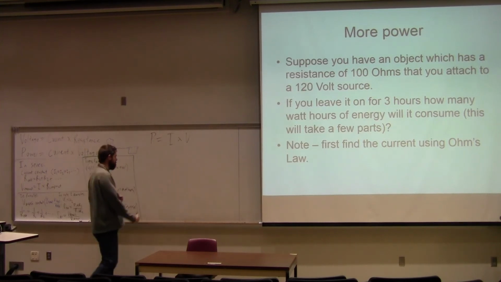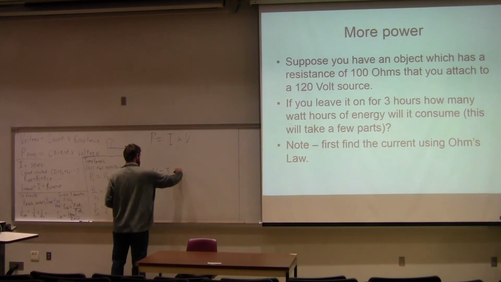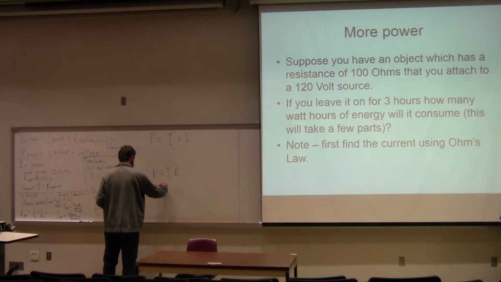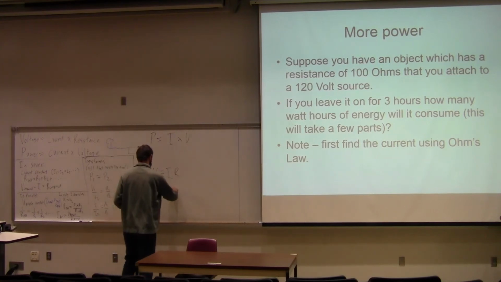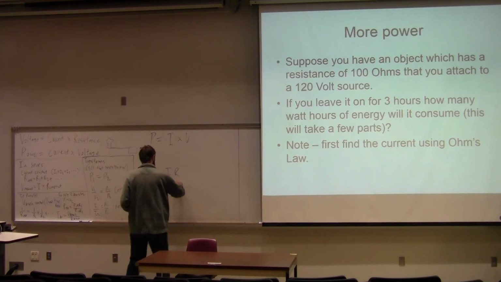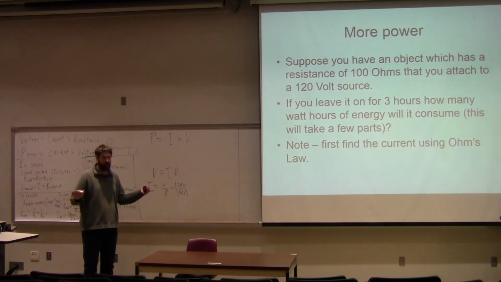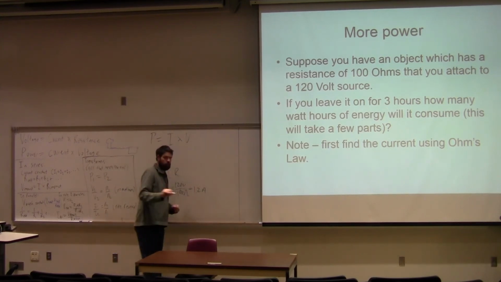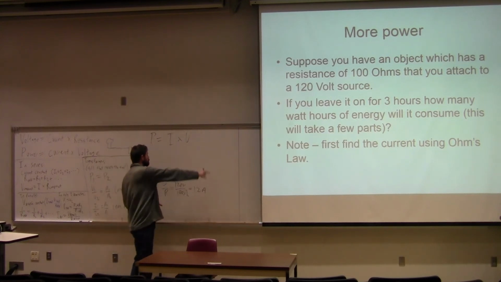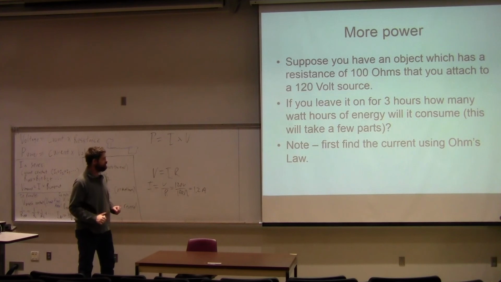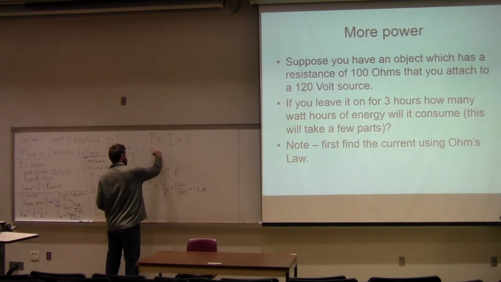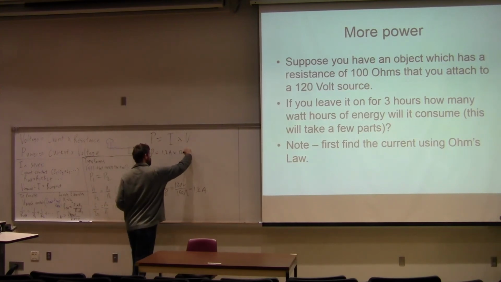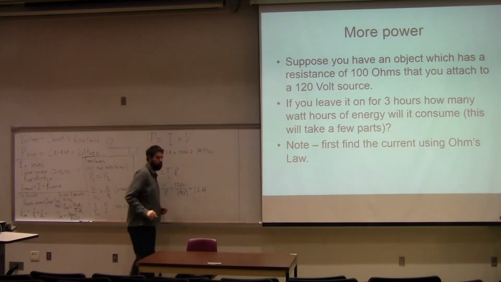All right, step 1. Voltage equals current times resistance. Therefore, current equals voltage divided by resistance, which equals 120 volts divided by 100 ohms. This is our symbol for ohms; you can use that, or you can just write out ohm. That's 1.2 amps. Now I stick that into the power equation. Actually, this is a three-step problem. Sorry, you're probably wondering where we get the energy. So we now put the current into the power equation and get my power.